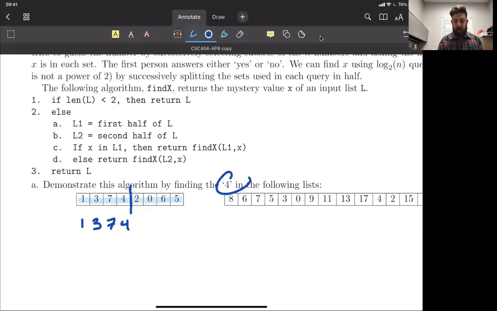Then we're going to rinse and repeat that process again. So now I have a new list that is shorter. So there are 4 things only now. I'm going to chop this unknown list in half. And I'm going to again ask the game maker, is the 4 in the left side? And they would say no, because the 4 is in fact on the right side of that thing. So I would see that it's going to chunk down to a 7 and a 4.